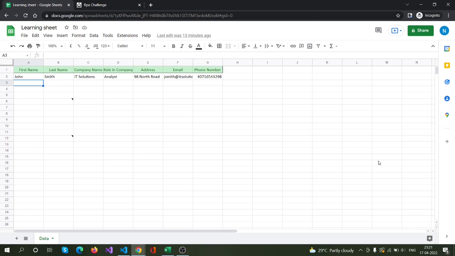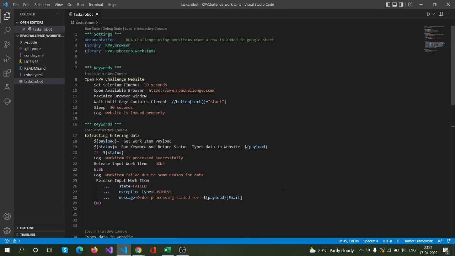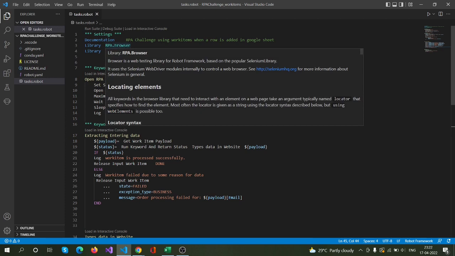Okay, so let's run our process to get more idea. Sorry, before that, let me show you the code which I have used for this process. It's just a simple code where it is using the rpa.robocorp.workitems library, as well as the rpa.browser library.